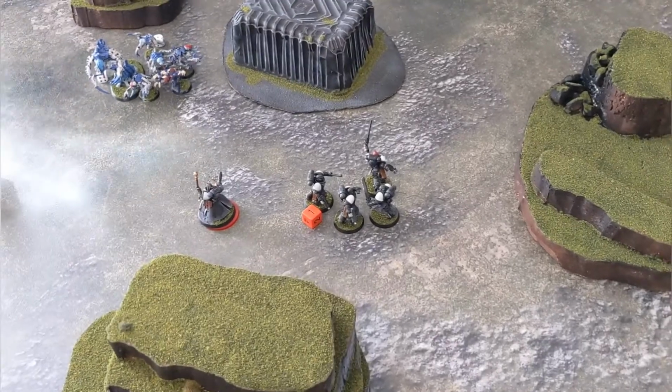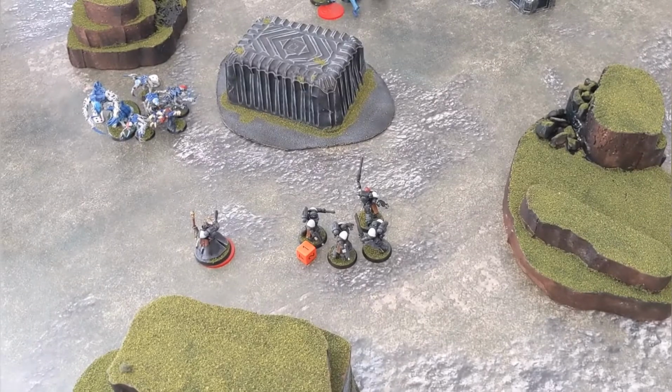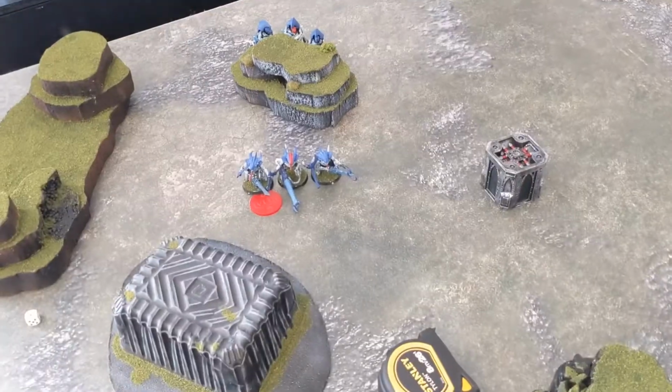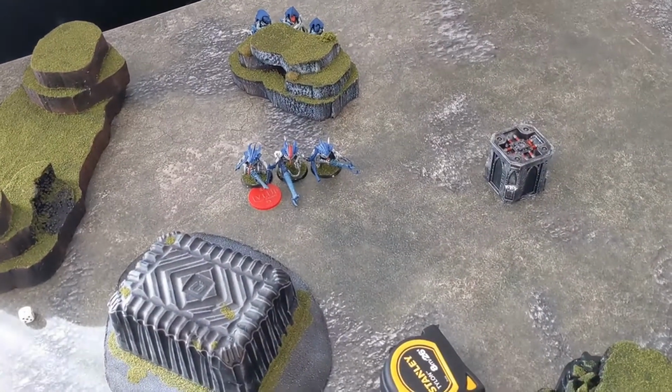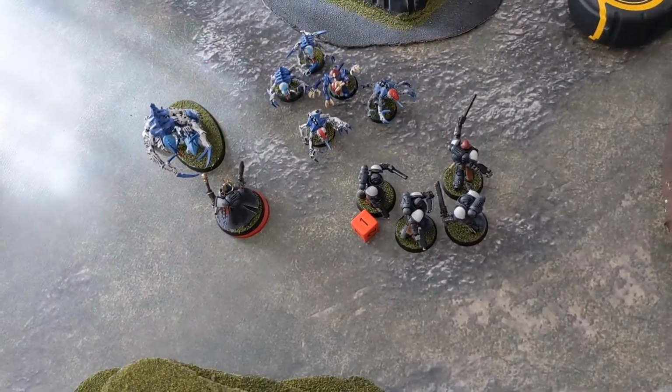Right, now watch Battle Round 3, Tyranid turn 3. Watch as the Black Templars disappear. First things first, the Tyranids are now on to 20 victory points. It's over here for some reason. And this is happening. You deserve this entirely.